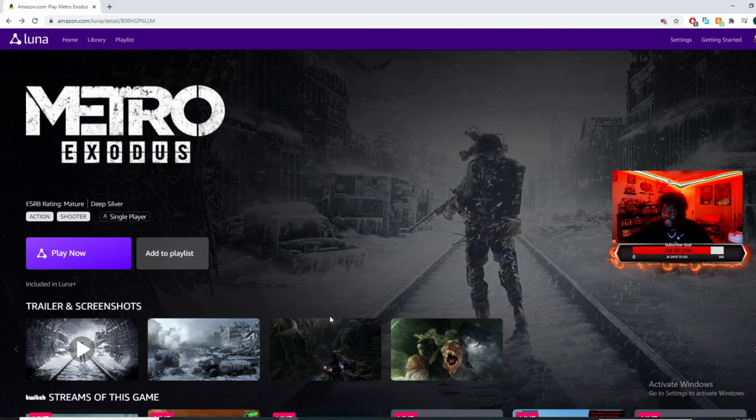This is just me playing Luna with Google Fiber internet, one up, one down, and I'm doing it just straight from the browser, Google Chrome, and it is updated all the way. And I do have hardware acceleration on. That is something that they told you to have on inside of your browser to get optimal performance. But it's a cool thing to play around with. I wish that you were able to alter some settings and stuff like that.